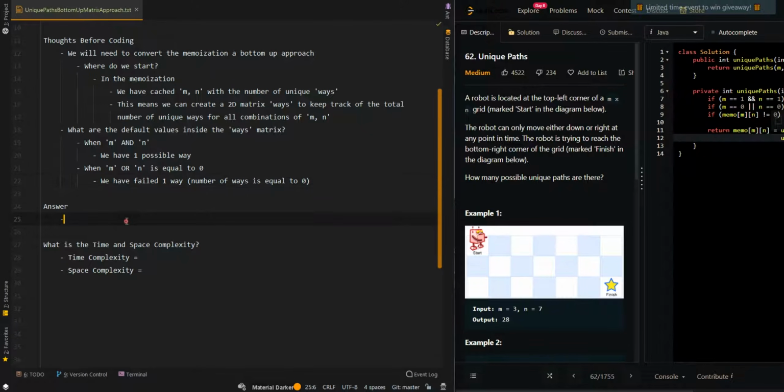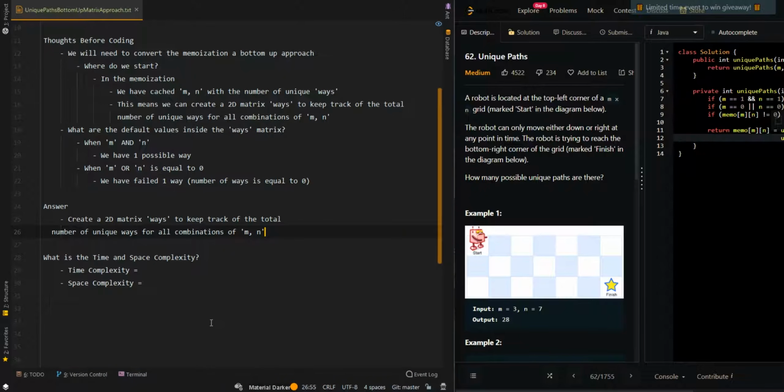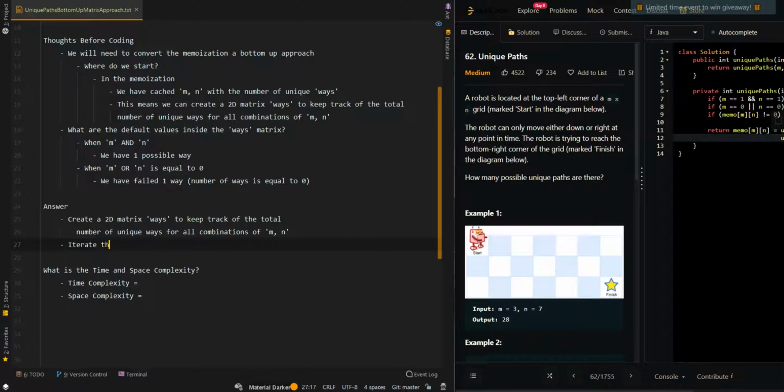Now let's go over the pseudocode. So we're going to create a 2D matrix, ways, to keep track of the total number of unique ways for all combinations of m and n. Then we're going to iterate from 1 to m, denoted as i.